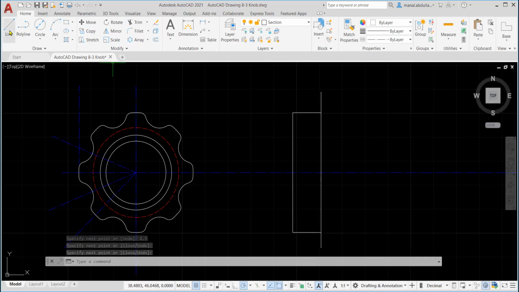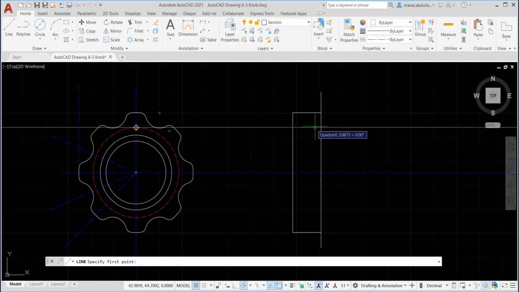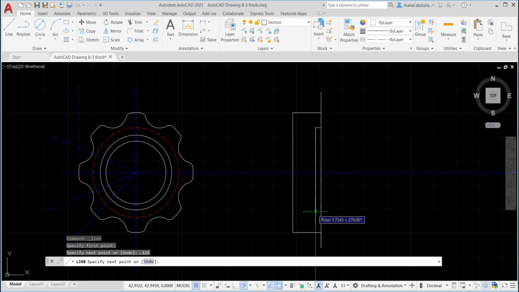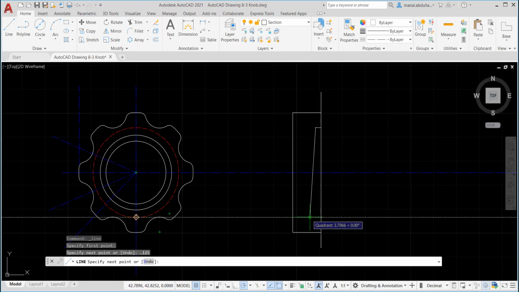Now we need to get another line, and this line should be grabbed from the top of the hidden circle, and this distance here is 0.125. Then we need to go down, and the distance here is till the end of this circle.